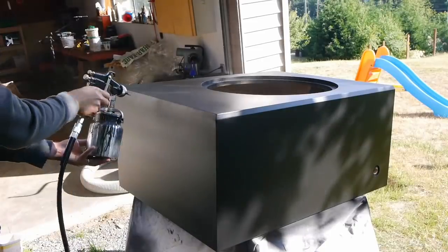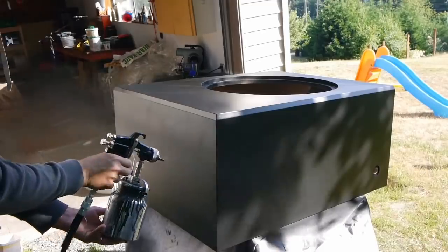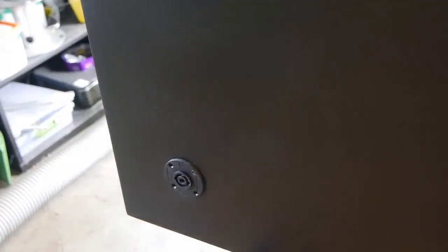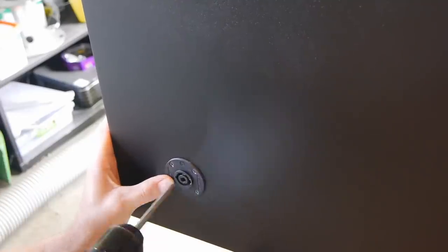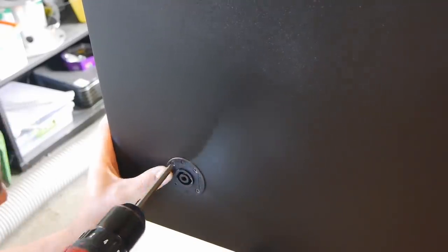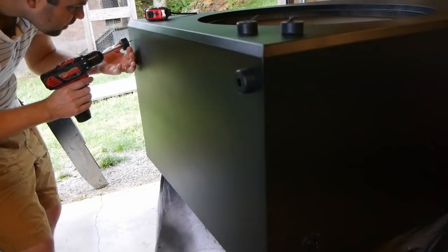This is the final coat. Once this is done, I'll just need to let it cure and it'll be finished. With all the paint on there, these specon holes were already tight as it is — a little too tight. I couldn't get it in there by hand, so I used the screws to cinch it down and pull it tight into the hole. That's just a bit too much primer and paint buildup. It sat proud about half a millimeter when I was done, but it actually looked all right, so I was okay with that.